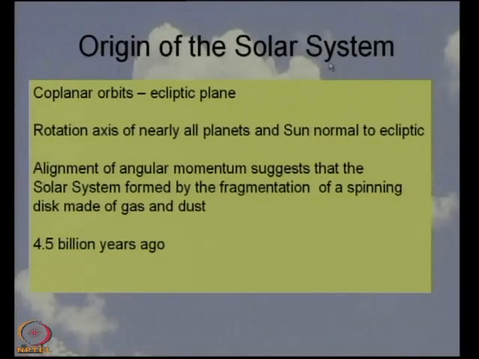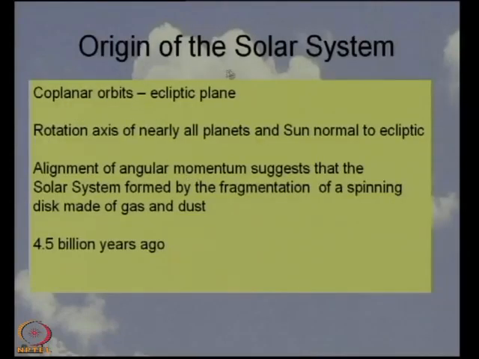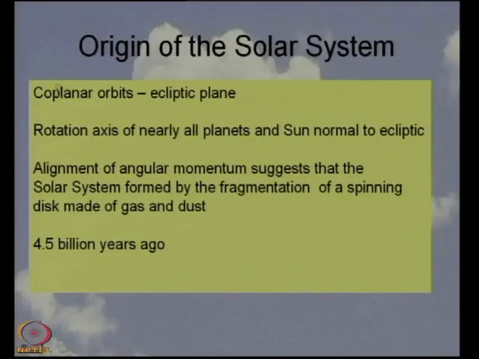Now let us look at the origin of the solar system. So this is with respect to the orbital plane. Let us look at the origin of the solar system. So where we see that there are these planets in the solar system, let us just briefly address the question, how did the solar system originate? Okay. So we see that the orbits are all coplanar, right? That's one bit of information. So they all revolve in the same plane, and the directions of the orbital angular momentum are all the same.